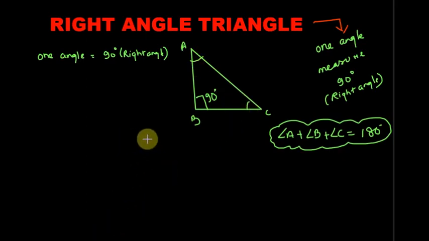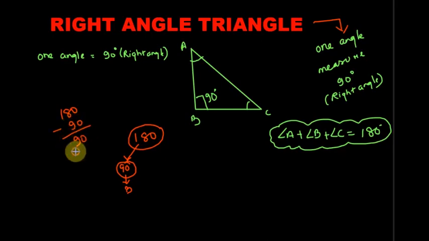So we know that the sum of all angles of a triangle is 180 degree. This 180 degree will be divided into angle A, angle B, and angle C, right? From here angle B has already taken away 90 degree. So 90 degree belongs to B. Now how much angle is left out? From the total of 180 degree, angle B has taken away 90 degrees. So 90 degrees is left out, right?